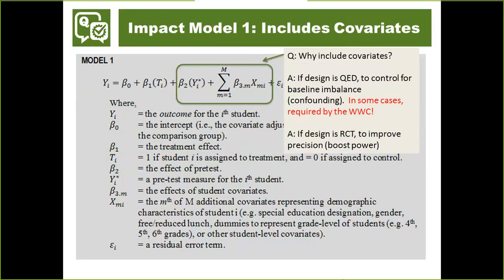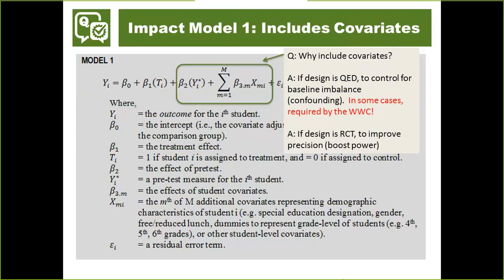On the right-hand side, this model also has covariates. The Y star i term represents a pretest of the outcome variable, and the X's after the summation sign represent additional covariates representing demographic characteristics of the student. Why does this model have covariates?